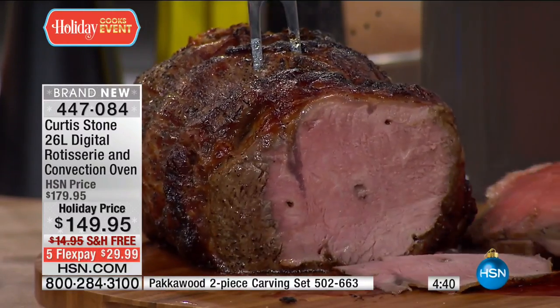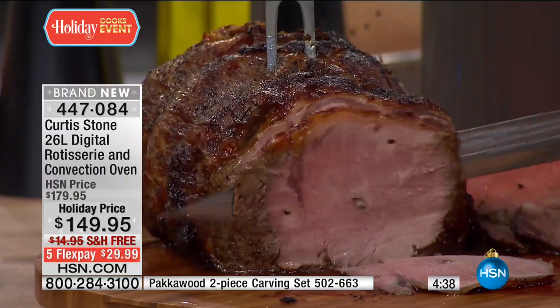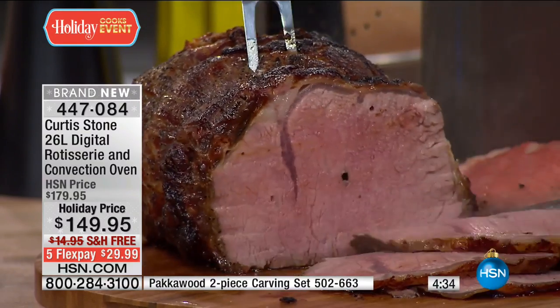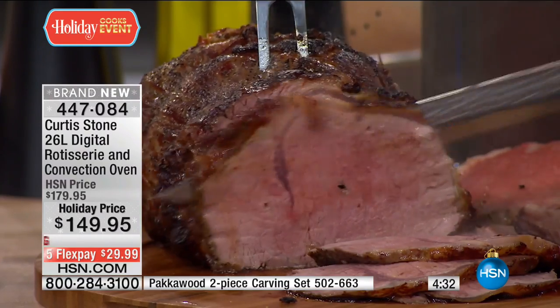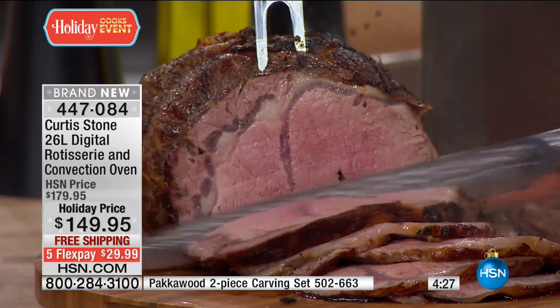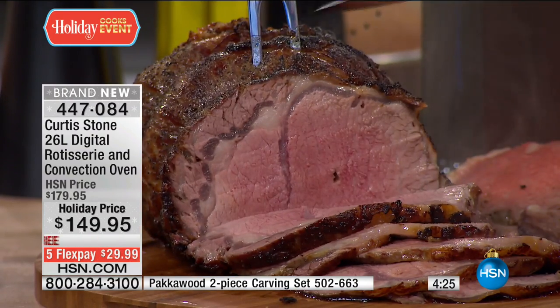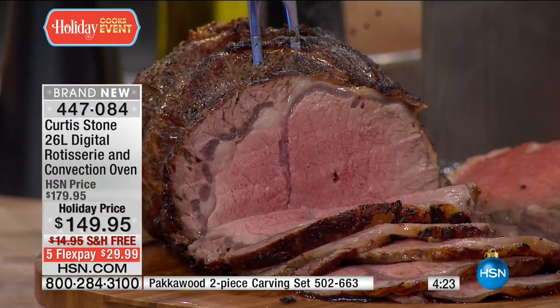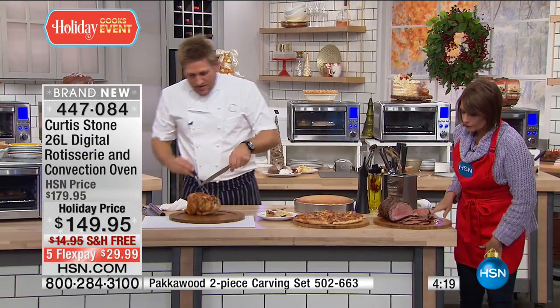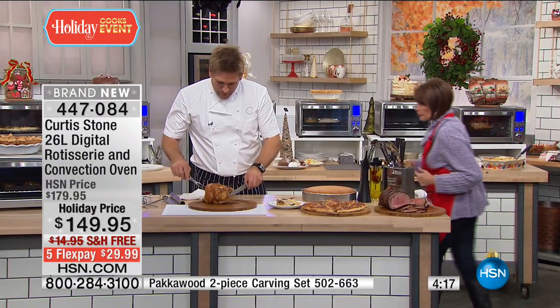Imagine doing this Thanksgiving, okay? You've got a beautiful prime rib. You've spent a lot of money on it. You've got to honour it during that cooking process. The last thing you want to do is ruin it by overcooking it or undercooking it. You want to get it just right. And a part of that for this particular process is getting the outside nice and crispy and the inside perfectly juicy.